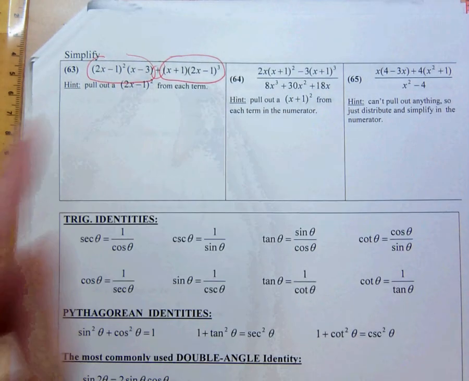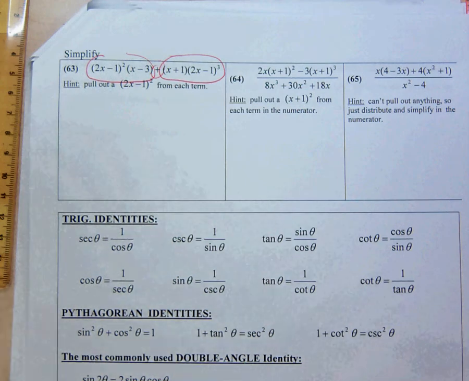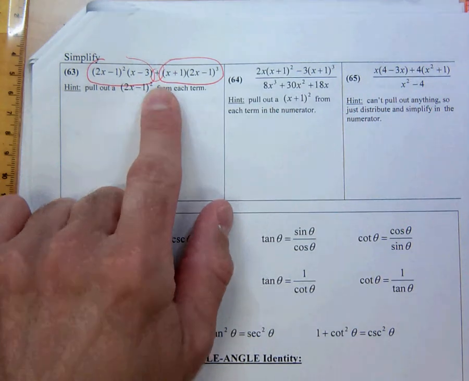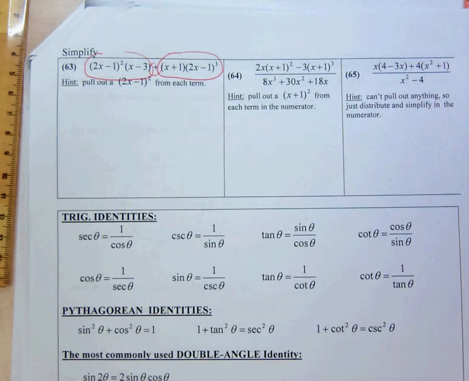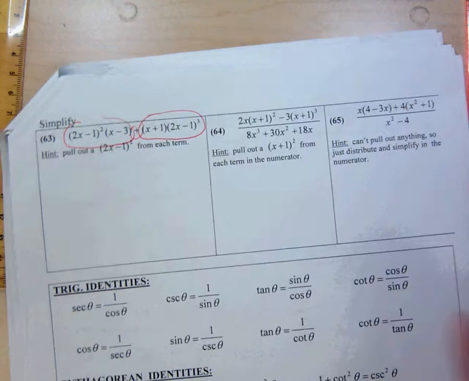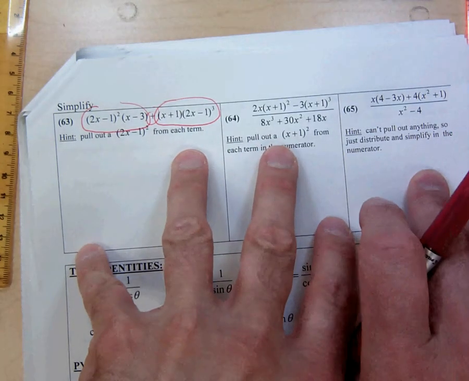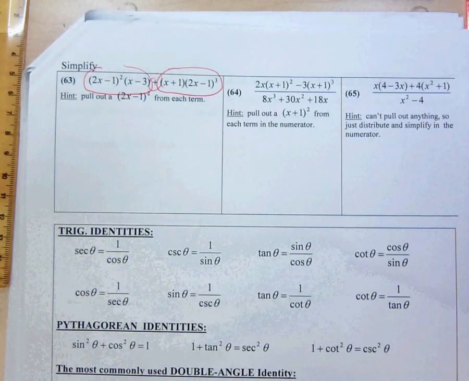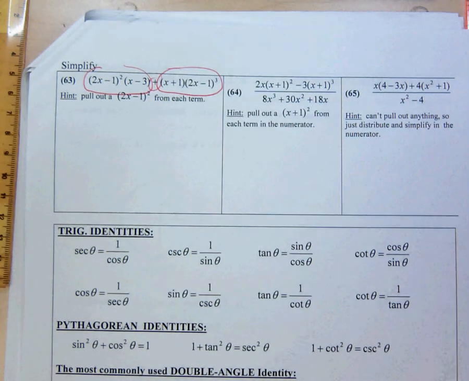And what do each of the circled terms have in common that I can pull out front? They each have a 2x minus 1 to at least what power? The second power. So I can pull out a 2x minus 1 to the second power and then write what's left over in parentheses and then simplify from there. Is that clear? Okay? All right, so I'm not going to go through those. I'll come back to these when I have time at the end. But I want to at least skim through all 3 packets, and then at the end I'll take your questions.